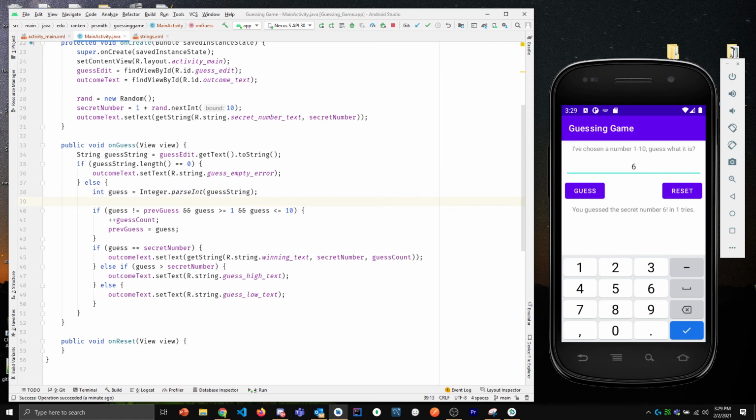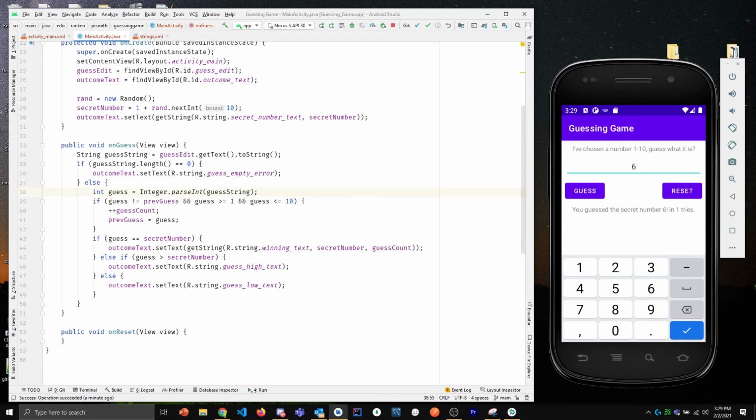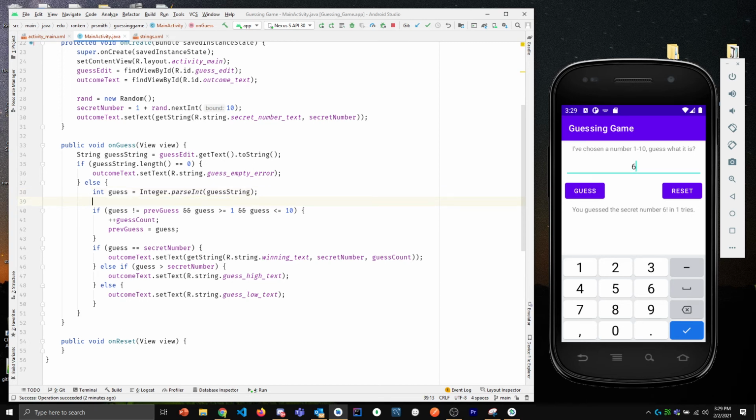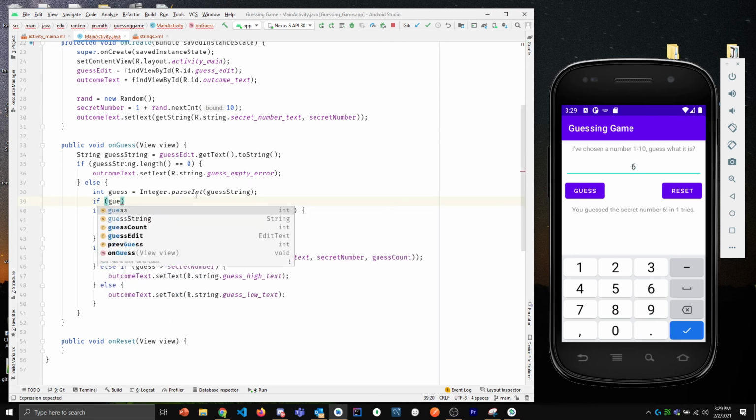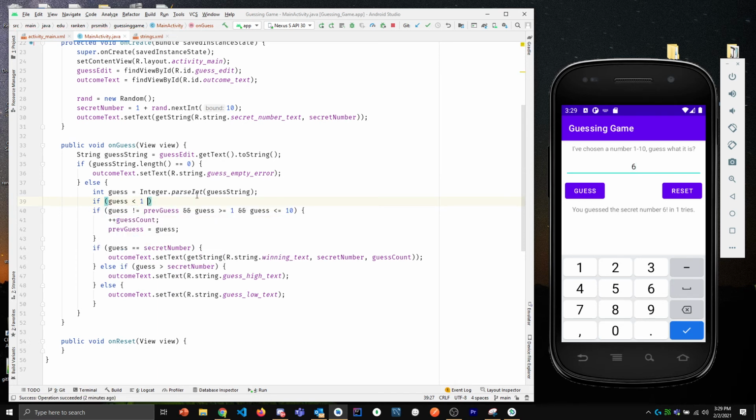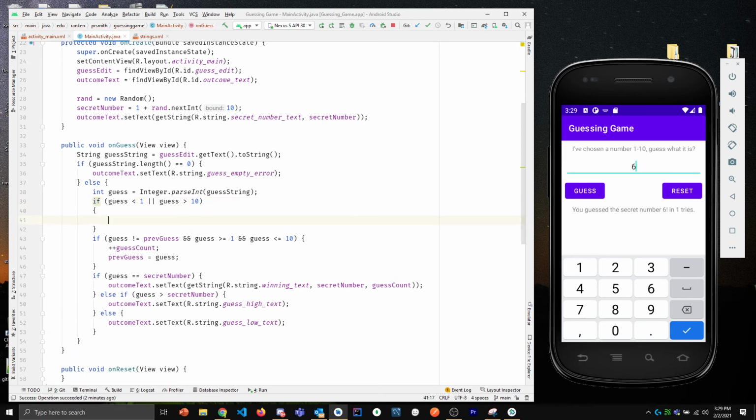The problem is then that would break if I guess the same number multiple times. So the first time it would tell me that it's out of range. The second time it would tell me it's too high. Oh, so then you can nest. So what I would do here, because I'm going to shortcut this process a little bit, is say if the guess is less than 1, or the guess is greater than 10, we only want to do this here.